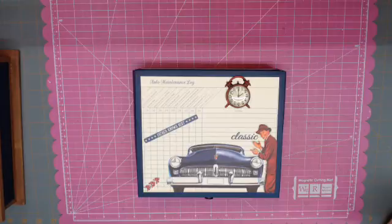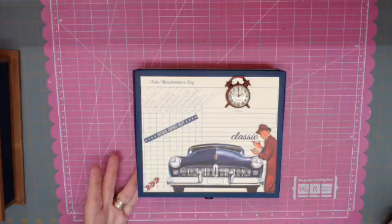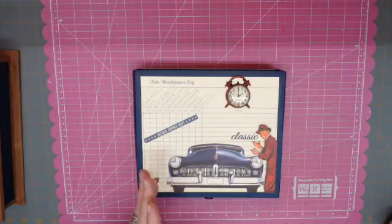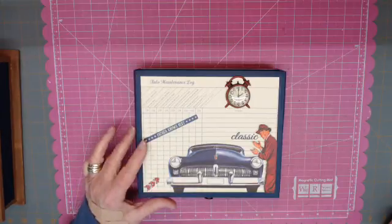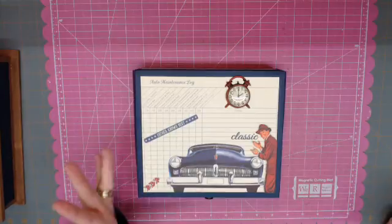The other exciting thing about this I love is it's very vintage, very retro. It is so awesome. The theme, the colors, the graphics, everything is just perfect. This is one of Authentique's best. I think they totally hit it out of the park. So I know Tammy over at Country Craft Creations has a time keeping some of these popular collections in. This is going to definitely be one of those. So if you like it as much as I do, make sure you get your order in. It's awesome.